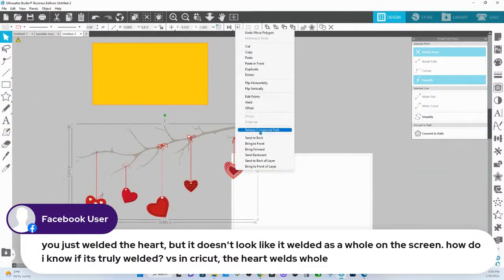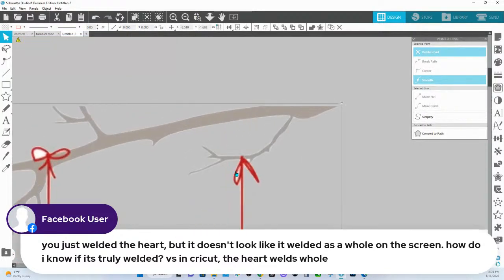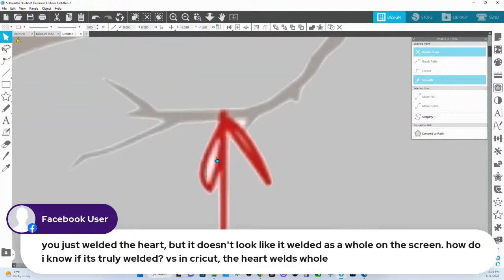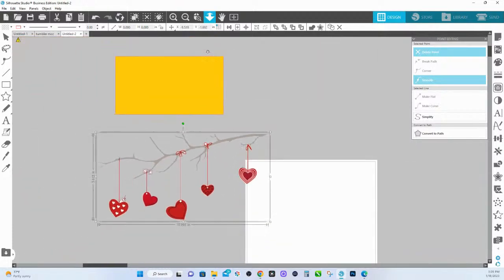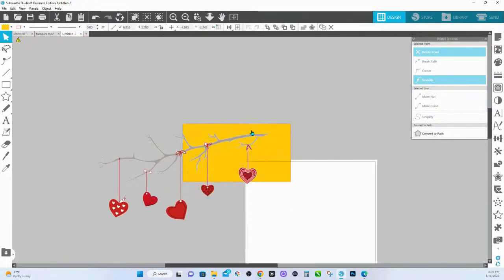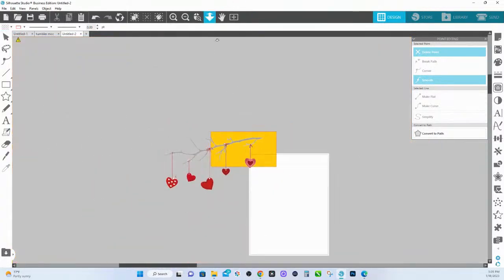So now when I release compound path, all those areas are now their own separate shape. So you see there's a small box. Well, you probably can't see it. Hold on. There's a small box right here. There's a small box right there. So if I put this here, you don't see the yellow in there. It's white. So that I don't have two separate pieces, because that will technically still cut.